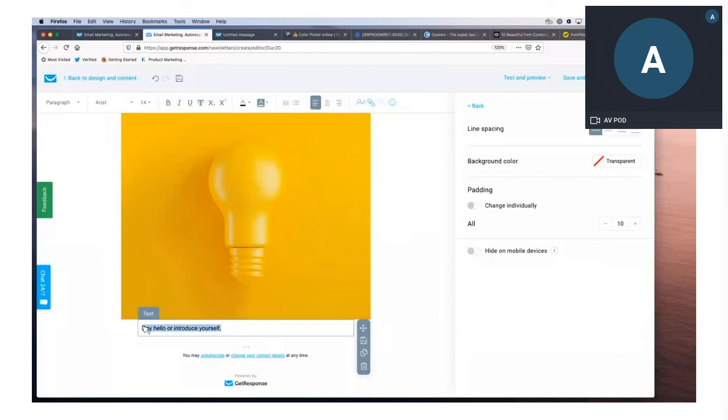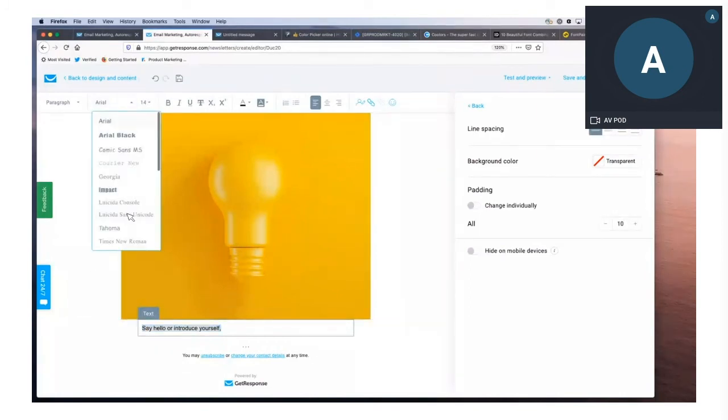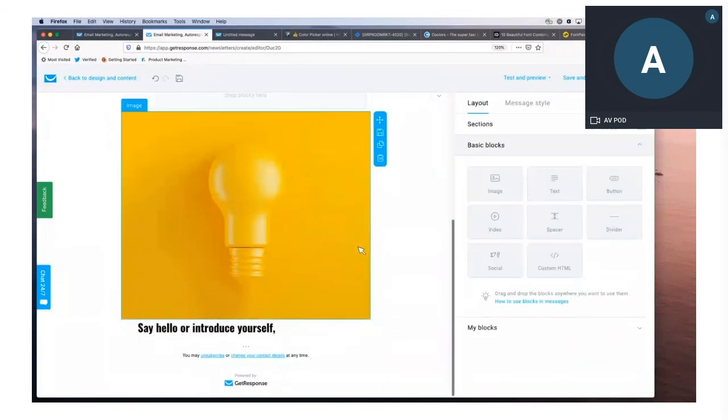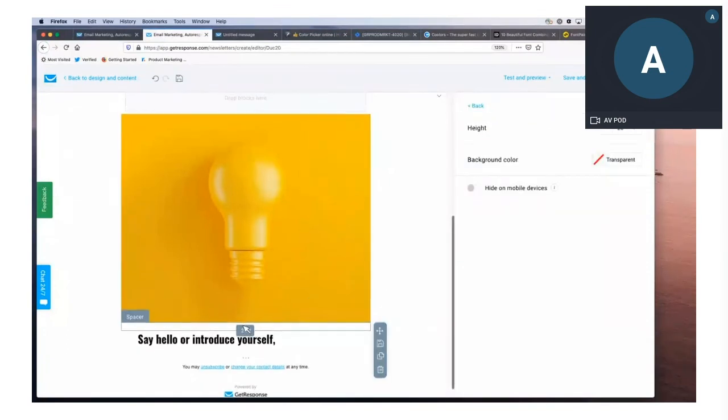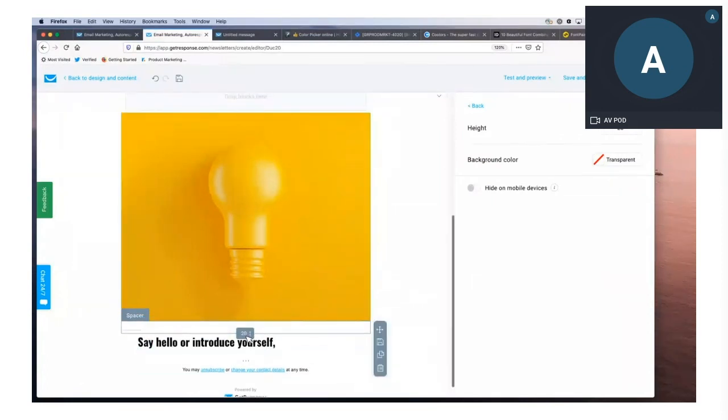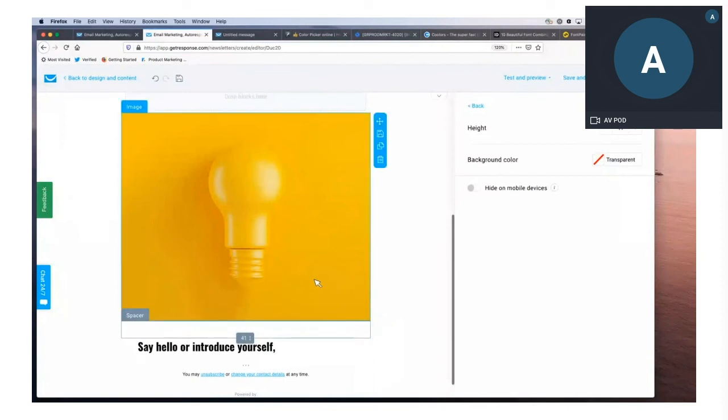Now we need to format this text. And so what we can do here is make it actually that Oswald font that I added earlier. That's going to be kind of my header text, let's say. We're going to make this bold. I think about 26 would probably look pretty good. And now I just want to change the padding of the text itself just a little bit to reduce the spacing basically around that. And I'm going to go back, and it's a little bit too close for me to the header image, so I'm just going to add a spacer between the image here and that line of text. I think that's good, and probably maybe about 40, let's say. Okay, that looks pretty good.